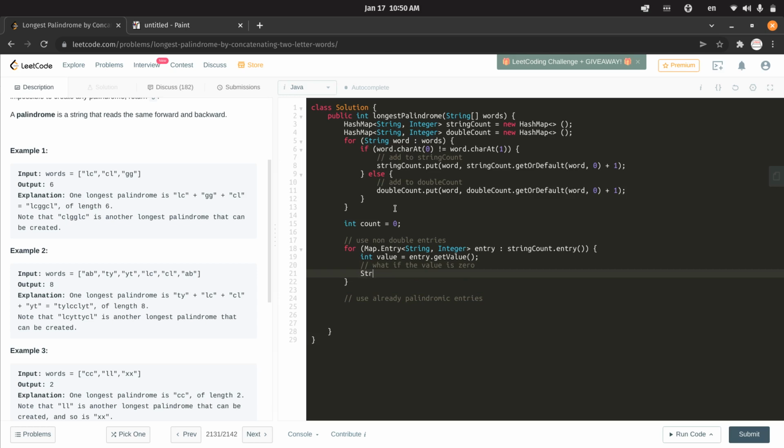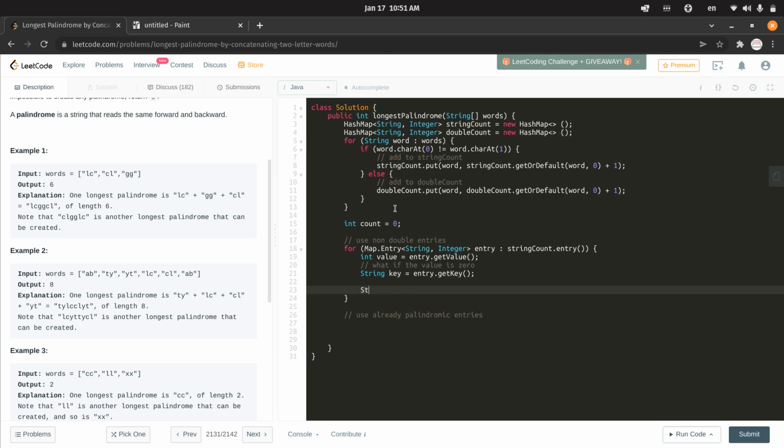And then I will take the key, and I'll use entry.getKey for that. Now I'm going to search for the reverse. So if I have AB, I want to search for BA, and I therefore need to reverse my key.